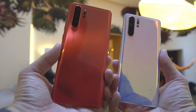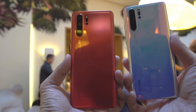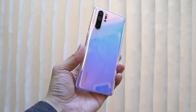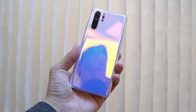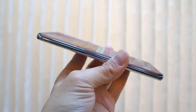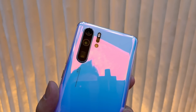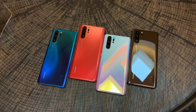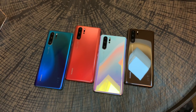The TOF sensor is used to help the P30 Pro shoot better bokeh images, apparently. I say apparently because I only got to test the phone for 45 minutes in a really cramped room with about 20 other people walking around, so I didn't really have time to test all the features. To be honest, I don't think I'm going to care for the TOF sensor that much, because the Google Pixel already proved you can shoot excellent bokeh images with just one camera. The Mate 20 Pro without a TOF camera can already take pretty good bokeh images. So the P30 Pro's camera is far from boring.